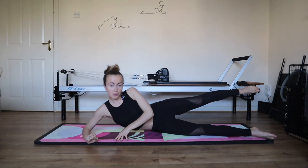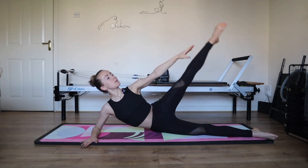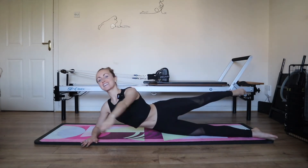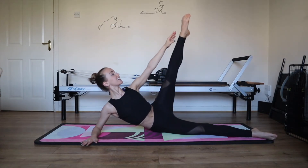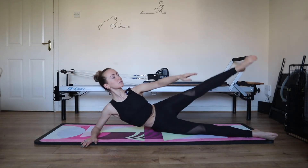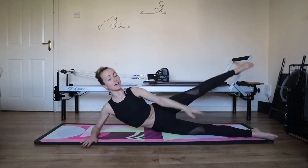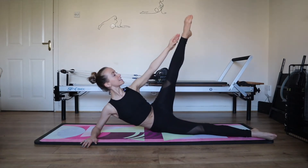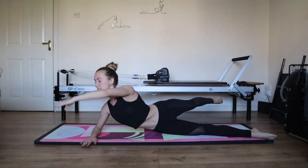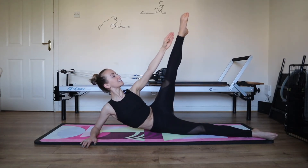You can continue that version or come onto the elbow. We're going to stretch and allow the front of the body to open and rotate and exhale to reach up. Inhale and exhale — push away from the floor so your neck is long. Exhale and inhale. Eight. Working the abs. Working our glutes as well. Seven, six. Press the floor away so your shoulders are away from your ears. Five. Exhale and inhale. Four. Feel this movement through the body connecting through the toes, press down into the bottom leg. That was three. And this is two. Last one. Exhale and inhale. Lower down.